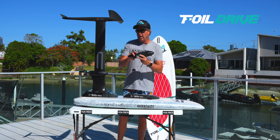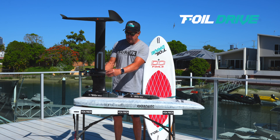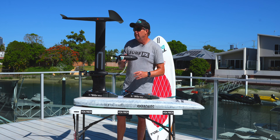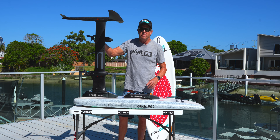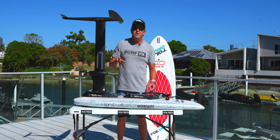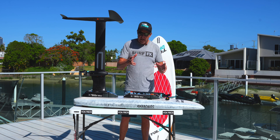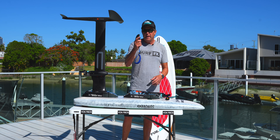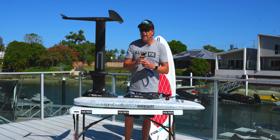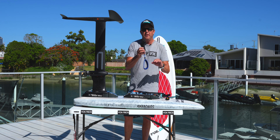Number two is your motor, and you can order this in three different positions. This is at 20 centimetres, you can also get it at 150 or 250. And if you do want to use it as an eFoil, you can actually mount it at 650mm, which will give you around 40 to 45 minutes of eFoiling depending on your size and how you drive. But this is not actually designed to eFoil, although you can use it for that. The third component is this remote — I'll just turn this on and that's it.